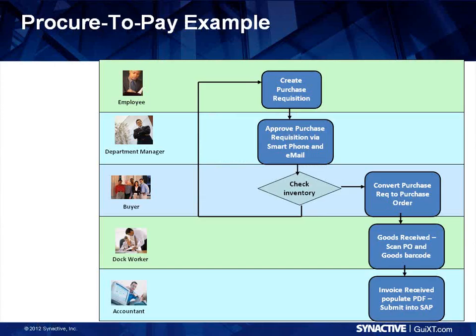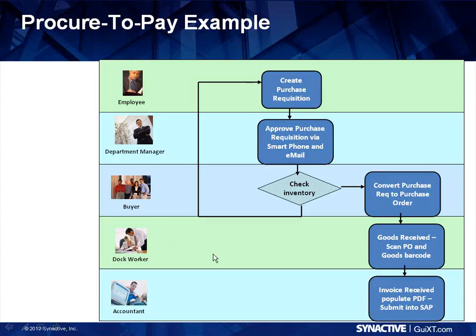The next example that we're going to show you has to do with procure-to-pay. Now, we showed this back in the mobile tutorial part 1 of the series. It shows the breadth of our solutions. So in this case, this is a basic workflow where a user is purchasing an item, let's say a computer, and needs to create a purchase requisition. Next step in the process, the manager has to approve it. And then the buyer has to check for inventory and convert the purchase requisition to a purchase order.